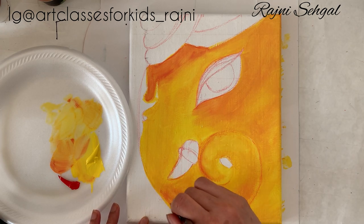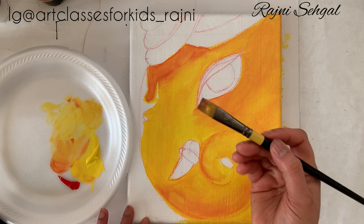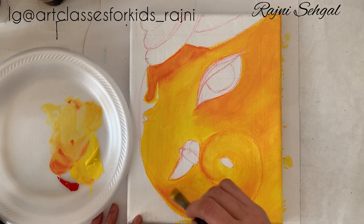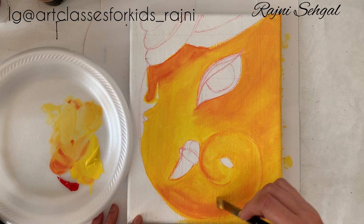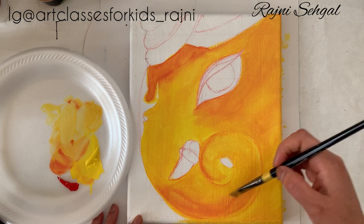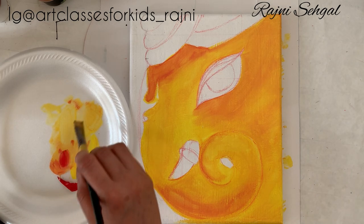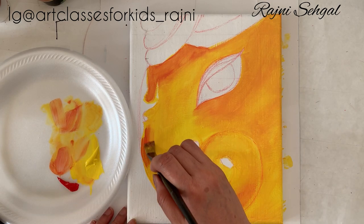If your paint is too wet, or if you take a lot of water in your brush, then instead of applying the paint, it will start washing off the paint. So that's very important, you don't need to put a lot of water in the paint or on the paintbrush.